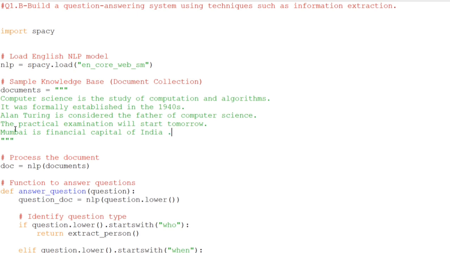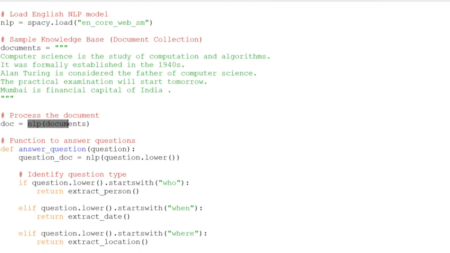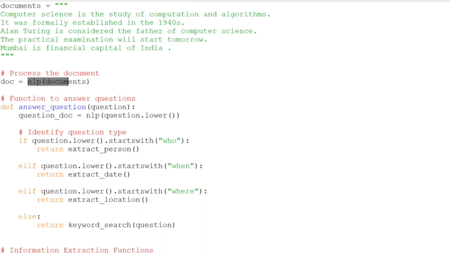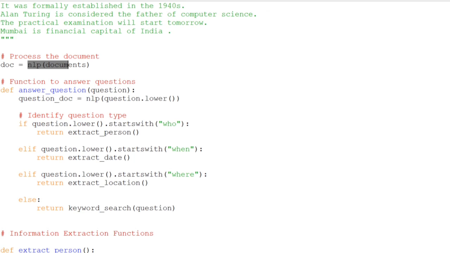Next we have to process the documents: doc = nlp(documents). It sends the entire text to spaCy for performing tokenization, sentence segmentation and NER. Next is our main function to answer questions.